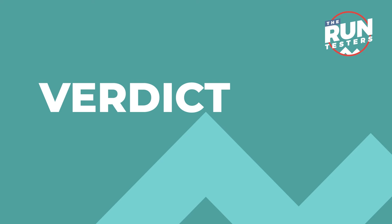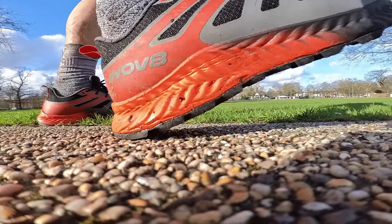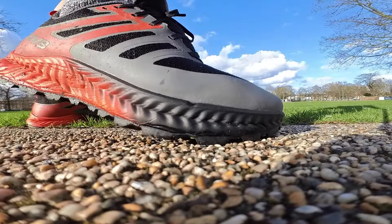Verdict: the Trail Fly gets a thumbs up from me. It stays true to Inov8's DNA — grippy, nimble, sprightly, with a middling firm direct ride that performs well on a wide range of terrain. If you like your trail shoes well connected to the ground, there's loads of ground feel here. The trade-off is you're not getting as much cushion as from bigger-stack shoes like the Speed Goat, the Altra, or the Merrell Agility Peak — those aren't really rivals, just there for comparison.